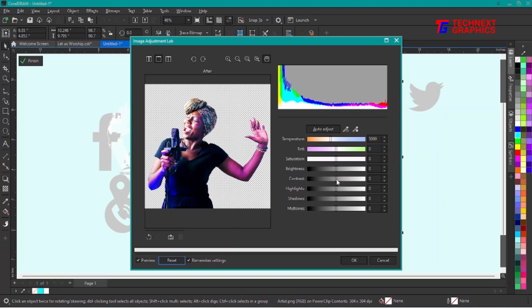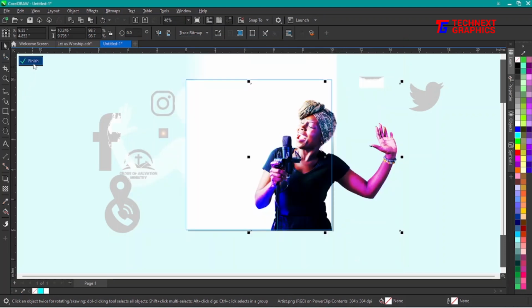I'll increase the contrast and saturation. Same to brightness. Also the highlights and the shadows and the midtones. Go ahead and click OK, then click Finish.